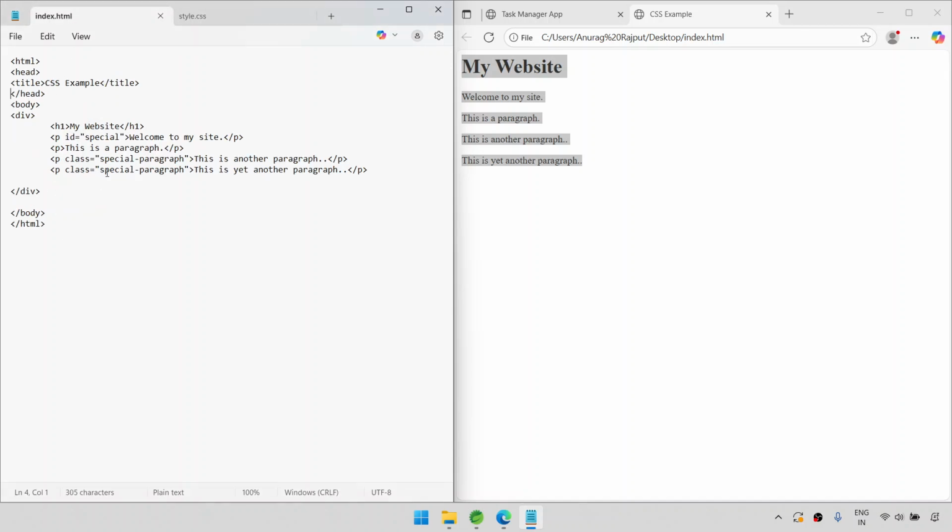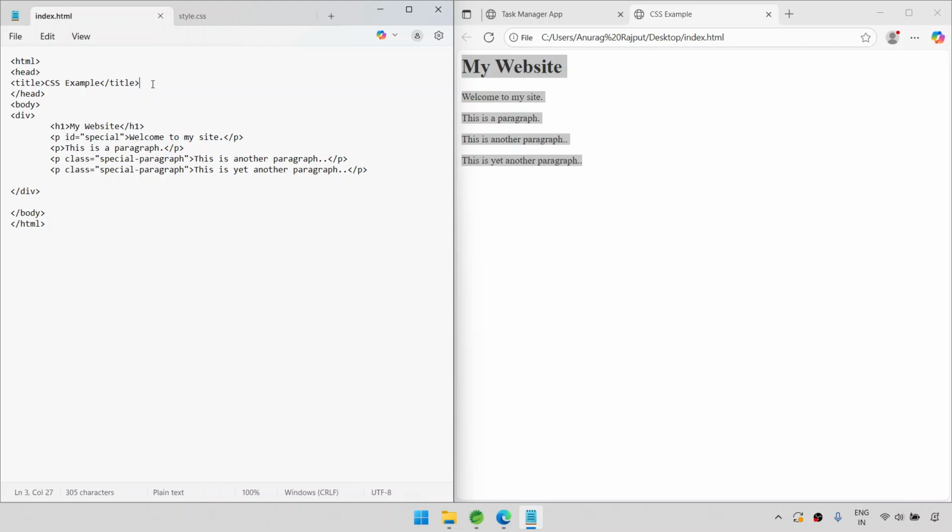Okay. So is it working? No, not yet. Why? Because we have not yet linked these two files. How will this page know which style sheet I have to use? It doesn't know where the style sheet is. It will come across this ID, okay, but when it comes to class, it doesn't have any style sheet. This we have put on the desktop at the same place where this HTML code is placed, but this page doesn't know where it is placed. So we need to link them now.